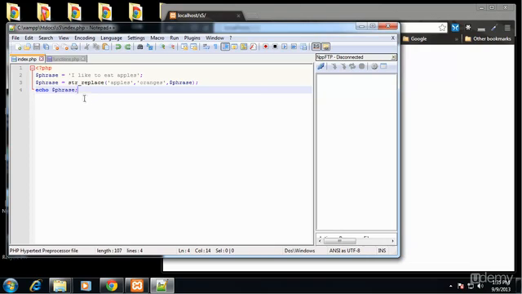Alright, so now I want to show you a function, well, 2 functions actually. One is called implode and one is called explode, and they have to do with arrays. So I'm going to comment this out right now. And actually, I'm not sure if we went over commenting in PHP. It's really easy.